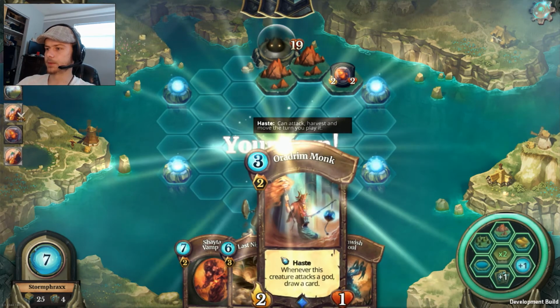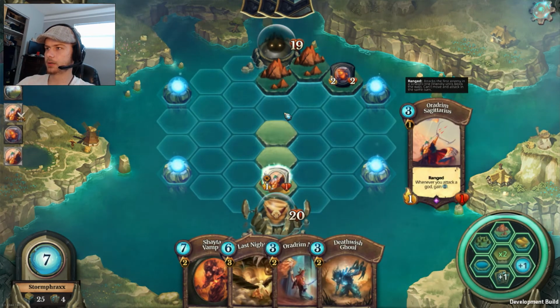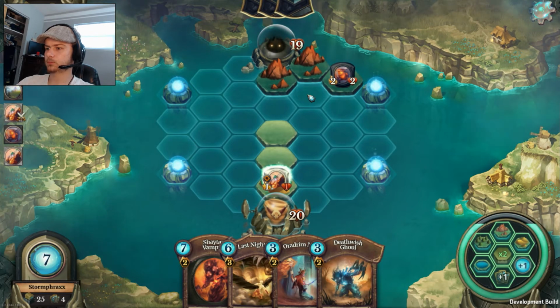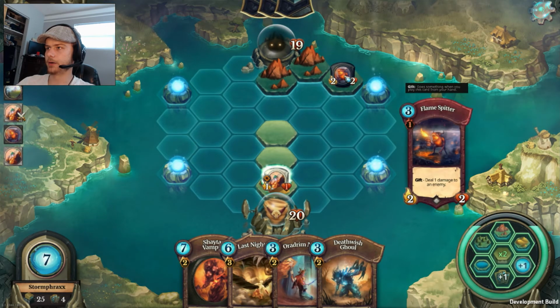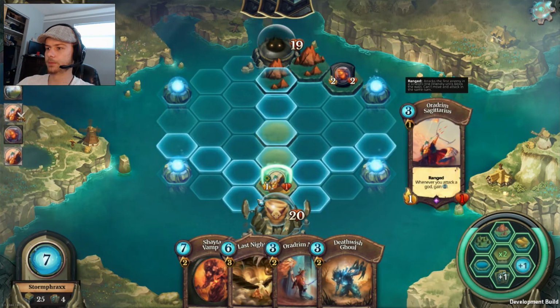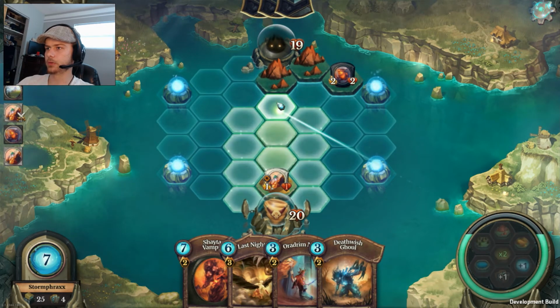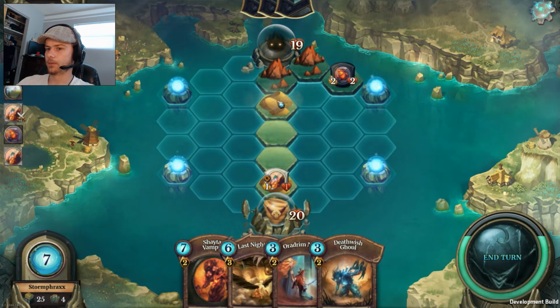So let's see here. I can drop a monk here. Yeah, I think I'll drop the monk. Or should I do double neutral? That way I can then vampire into the Flame Splitter, get rid of him. Yeah, I kind of want to, but I think I'm just going to go ahead and do this for now.